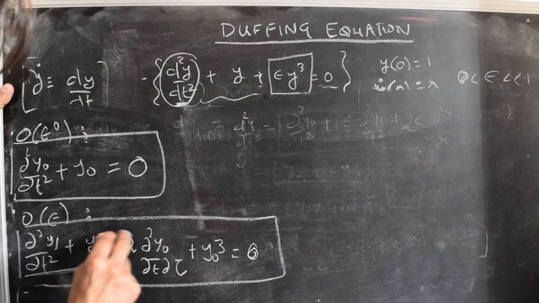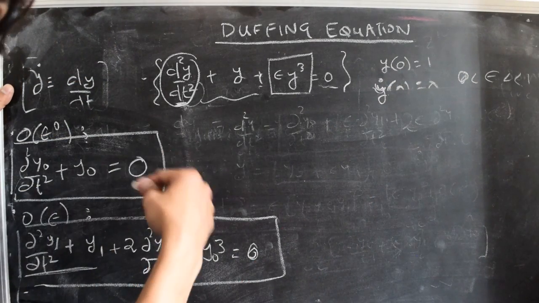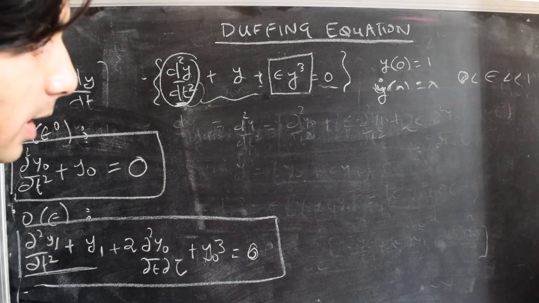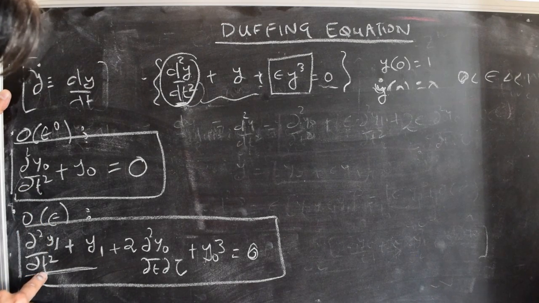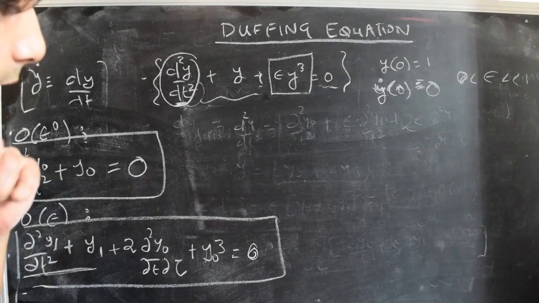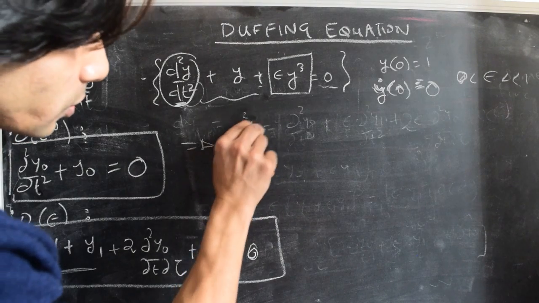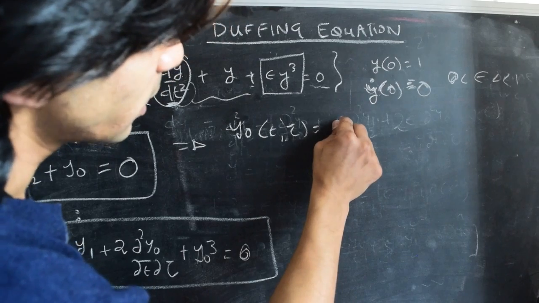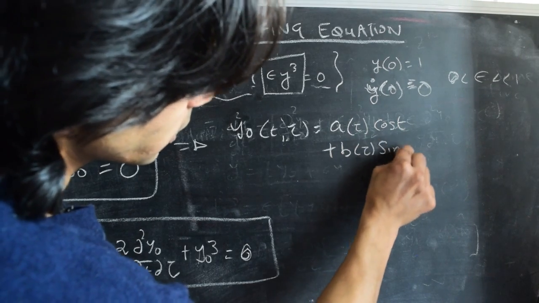Notice that in the first differential equation, once we solve it we know the functional form of y0, subject to initial conditions. We then plug it into the second equation to solve for y1. An important point is that these involve partial derivatives — d²y0/dt² is a partial derivative with respect to t, since y0 is a function of both t and τ. The solution to the zeroth-order equation, as a function of t and τ, is: y0 = a(τ)·cos(t) + b(τ)·sin(t), where a and b are functions of τ rather than constants.